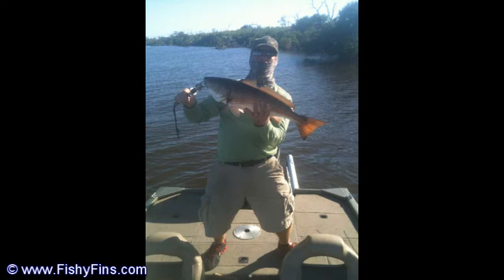But I'll tell you what, the flats have been sweet. I was with Dad off Alligator Creek in that area just north of Redfish Key and Pirate Harbor there. And those are coming back nicely. About 2 years ago when we were out there, those flats were so sandy. I mean, you really had to hunt for grass. And anybody that knows, you're just not going to catch nice fish on sand. Might get some flounder and stingray, but that's about it. But catfish. So you've got to get on grass.